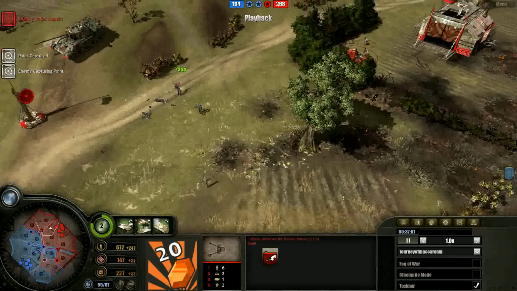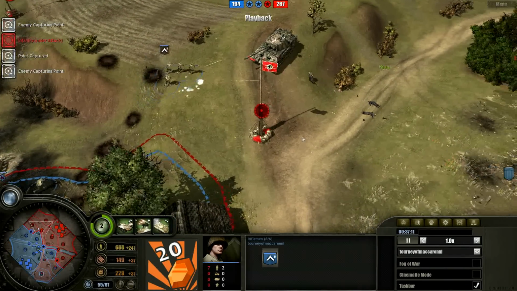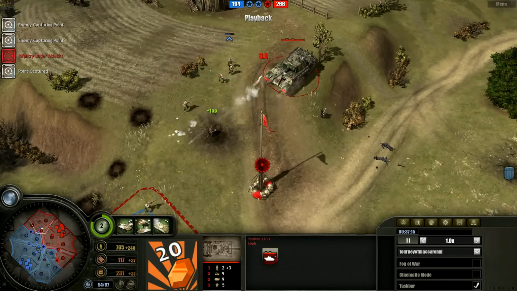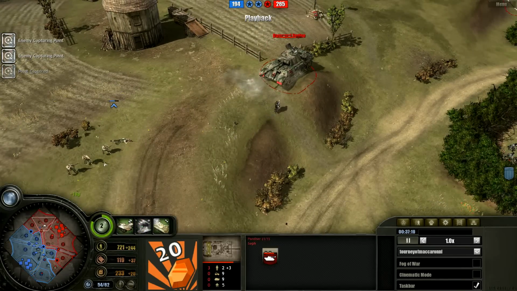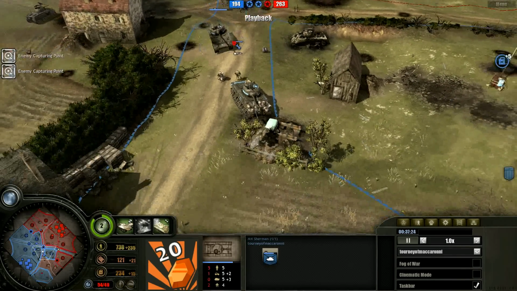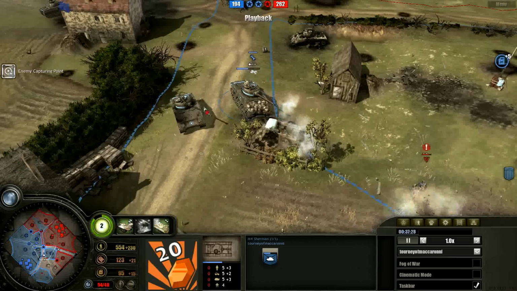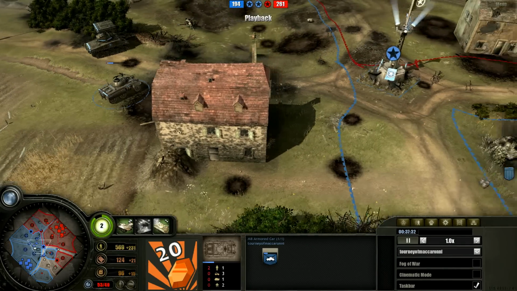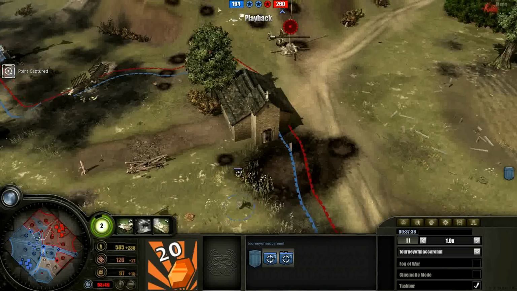Calliope hitting that Nebelwerfer and actually taking a little chunk off of its vehicle HP. I don't think it did any damage to the infantry themselves. A sticky bomb going down on that Panther. The Sherman's hanging out on this side of the map. 2 Shermans, a Calliope, and an M8. Lots of allied vehicle force right here.